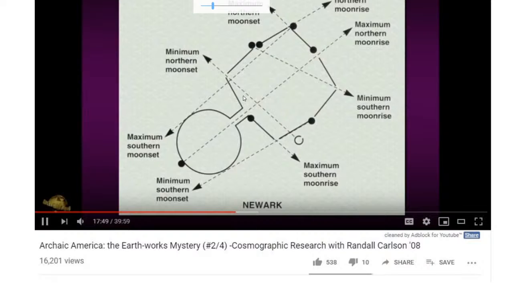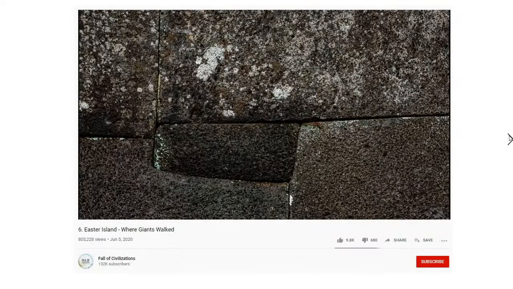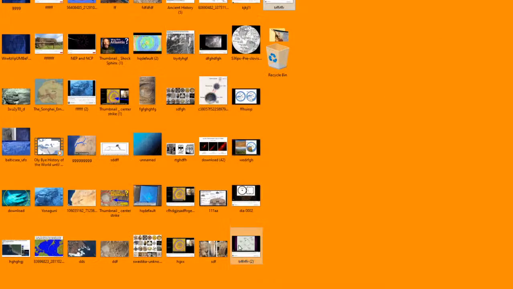What these are, earth mounds and, of course, henges. This is a circular henge that existed in the United States that's actually like 1,000 years old. This is Newark. I think I can go to the next one this way. Let's try. Is that it? Nope. Let me try the other way. I think I'm seeing the same one over and over again. So let me go back.